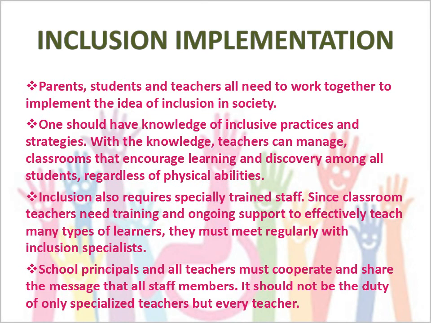School principals and all teachers must cooperate and share the message that it should be the duty not of only specialized teachers, but of every teacher. See, in India, preference is not given to inclusion education. Normal students have a different school, and for disabled students, a different school is there. Due to this, a difference is created. If we have education together, then self-esteem will be created. In India, this education is very much needed because narrow thinking is more in India.